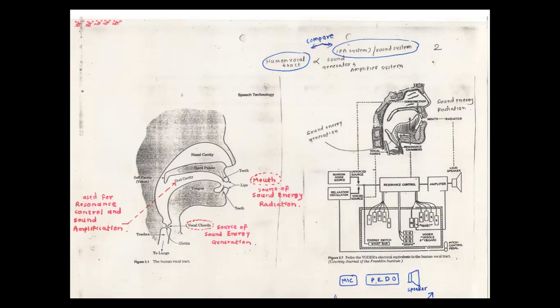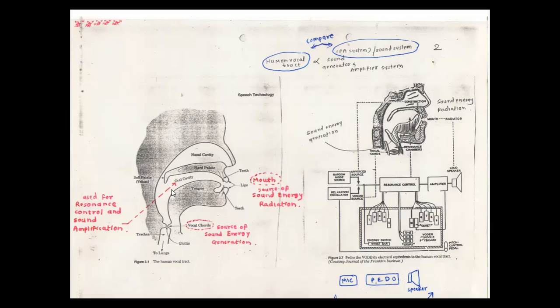Whenever you speak or shout loudly, there is a limitation on your sound reaching the other end. But if you really want to send your sound a long distance, you have to use a public address system, so that the output from your mic is amplified to a certain level with the help of an amplifier and given to a loudspeaker, which throws your sound energy from one place to another at a larger distance. So that is what I'm telling you. The normal vocal tract system is analogous to a public address system.